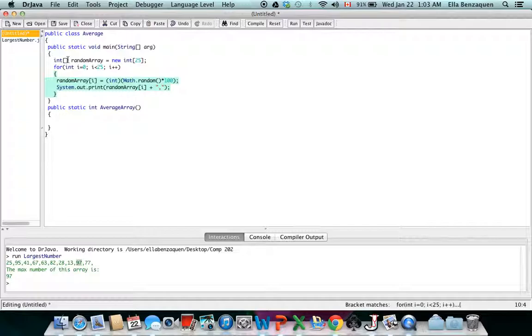And there we go. But now, if we're going to use two different methods, we need to call the second method. And this second method, we're going to have two integers. One of them is going to be an integer array, so we're going to call it array of int. And we're going to have a second integer called length. So now I need to call this method average array. I need to ask my system to go find this method.